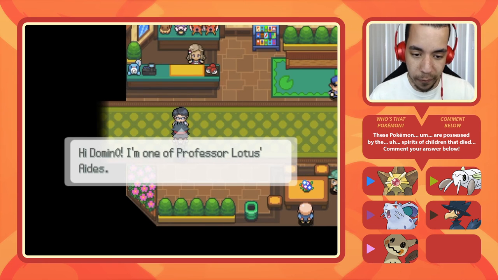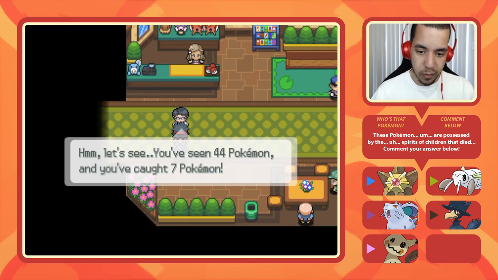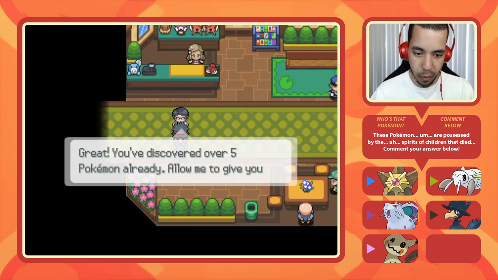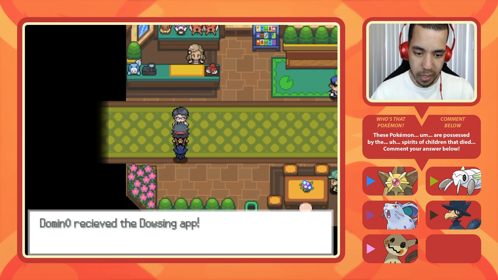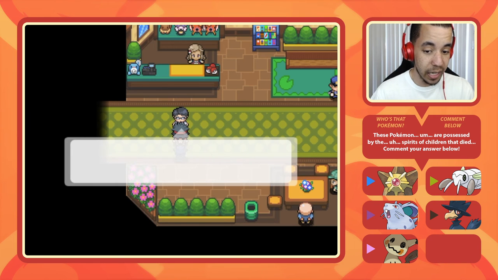Hi, Domino, I'm one of Professor Lotus's aides. If you caught 5 or blah blah blah, I already read this. You've seen 44 and caught 7! I see. Great, you've discovered over 5 Pokemon already. Allow me to give you this. The Dowsing App. Is that automatic?